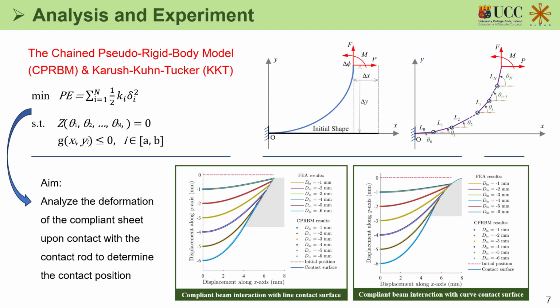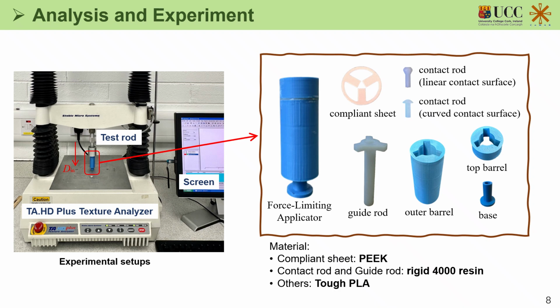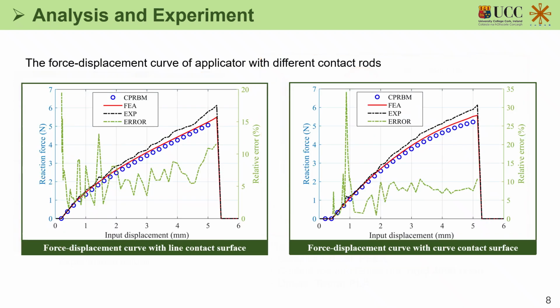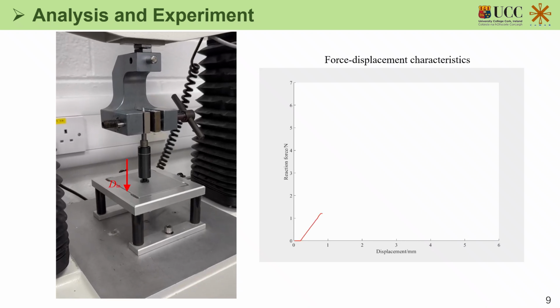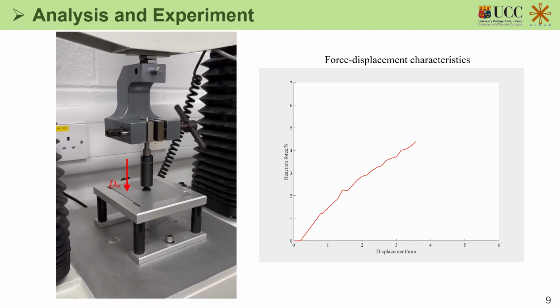And we also performed the analytical model to further validate the feasibility of our design. Based on the CPRBM method and the KKT principle, we analyze the deformation of the component sheet. And this is our experimental setup. These 2 figures show the force displacement curve of the applicator with different contact surfaces. And this experimental test further shows the force limiting function.